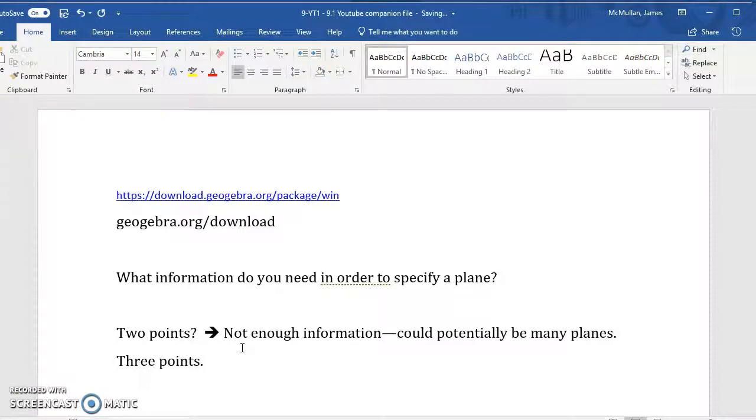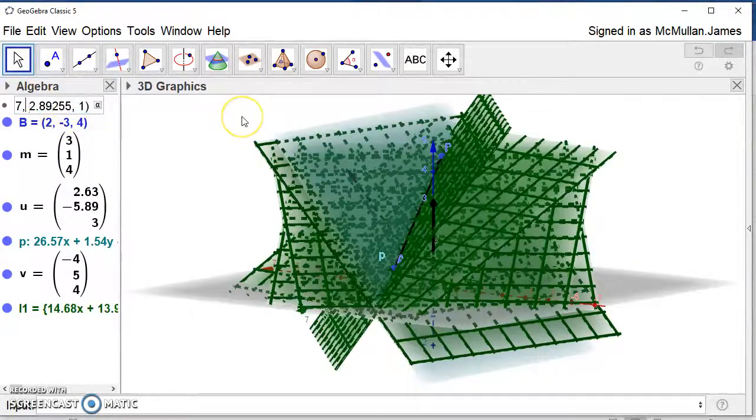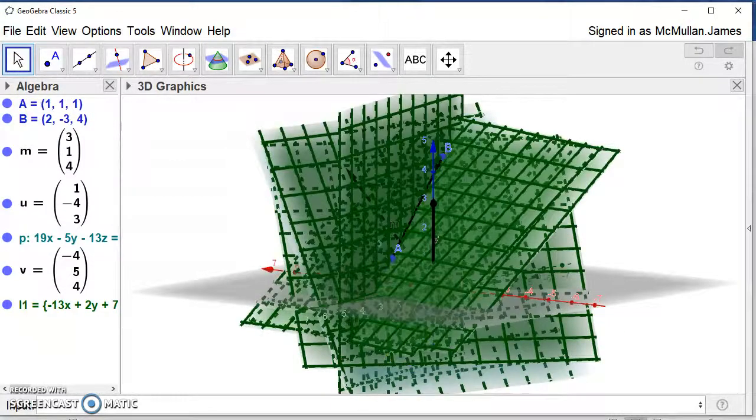Now try the exercise again, this time with three points. So obviously without a third hand, you can't really hold three objects. But place one object on your desk, hold up the other two objects. Ask the person beside you, can you place a piece of paper in such a way that it contacts all three? And is there only one way to hold that piece of paper?